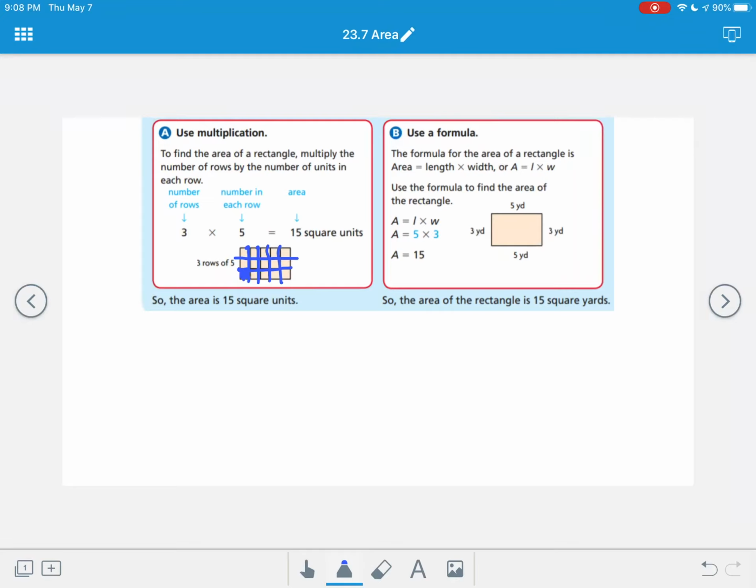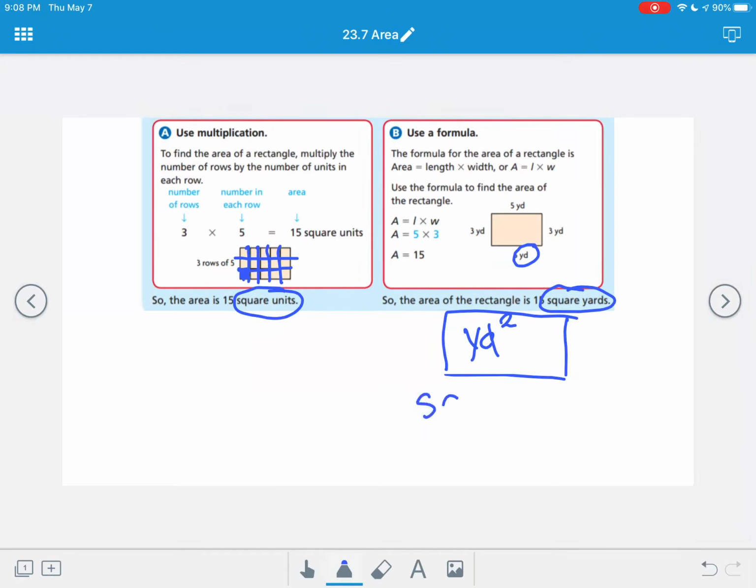Now, sometimes you'll be working on figuring out the area of figures that don't actually tell you the unit that it's being measured in. So if that's the case, we always just say square units. But if they do tell you the side lengths and the unit that it's being measured in, for example, in this figure here, it's being measured in yards, we would say square yards, because it's not just a yard running in one direction, it's a yard running in both width and length, all together to equal that square yard.